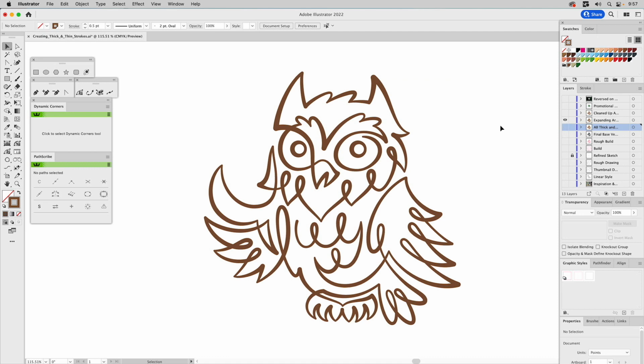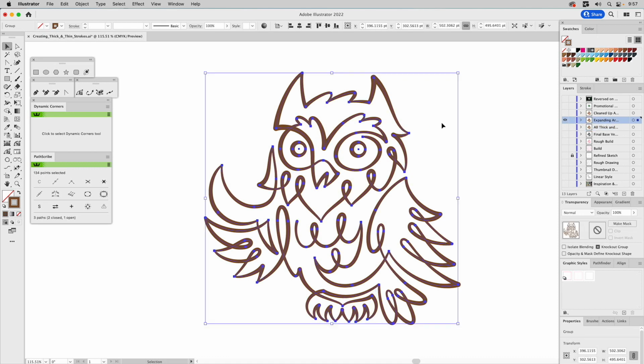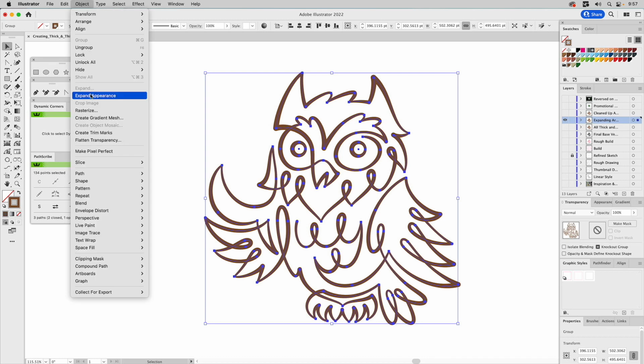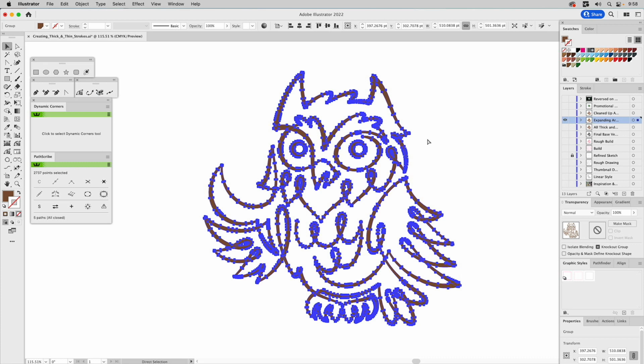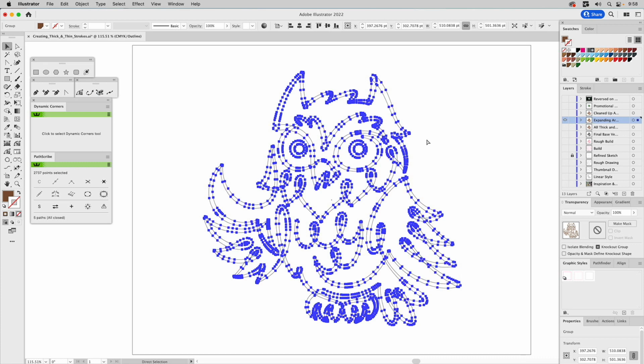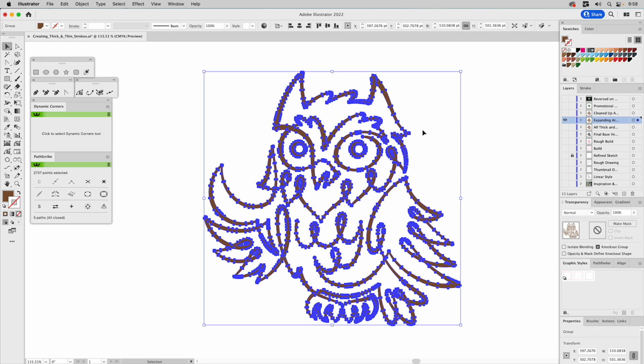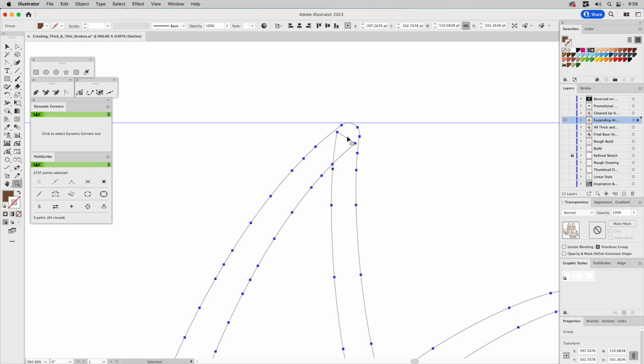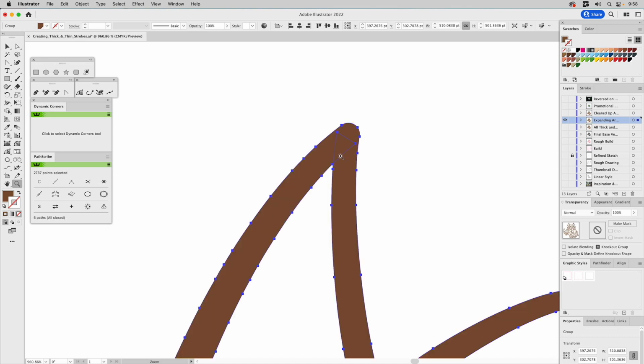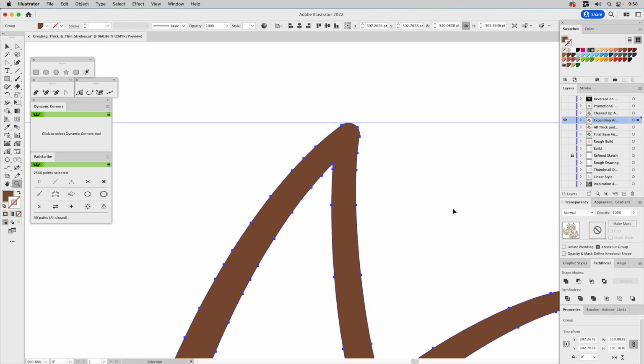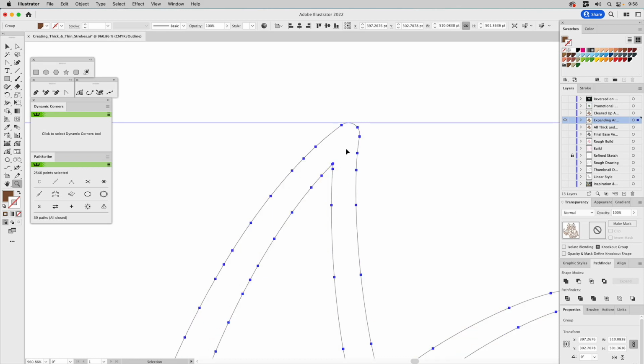So let's go ahead and select everything now. And we're going to go up to Object, and down to Expand Appearance. And you can see now, if we go back to keyline view, there's no more stroke and it's expanded everything into shapes. Now let's zoom into areas like this. If we go to keyline, you can see where it overlaps. All of that will be resolved as soon as we unite it using Pathfinder. So if we go to Pathfinder and I go Unite, it's now going to take care of all those areas that were kind of overlapping.